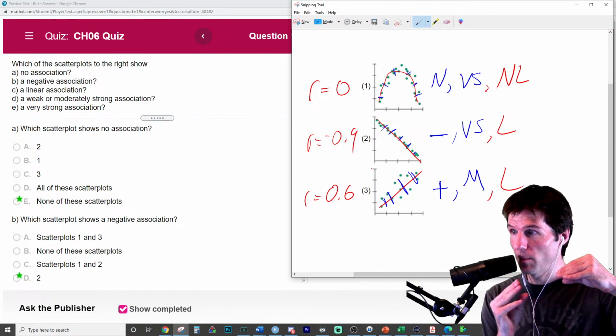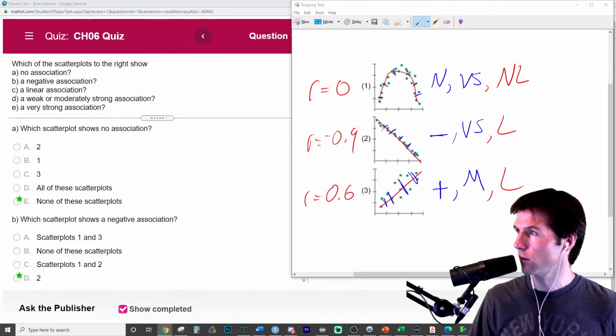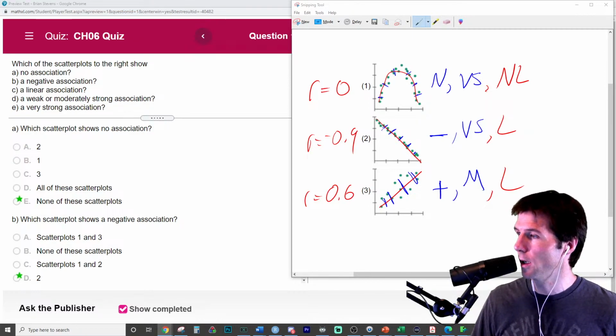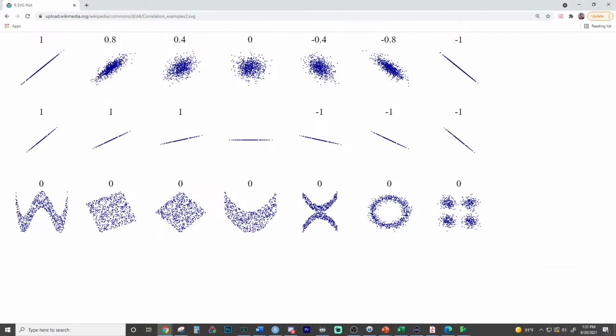Just by the tightness of it. Remember, the closer it is to a 1, do I still have Wikipedia up? Where's Wikipedia correlation? The closer it looks to a 1, the stronger the correlation. So here's a good general guide on what it looks like. You can see right here, the more it looks like a 1, the closer it'll be to -1 or +1. So the tighter it is around it. But do remember, things can have a form that's non-linear.